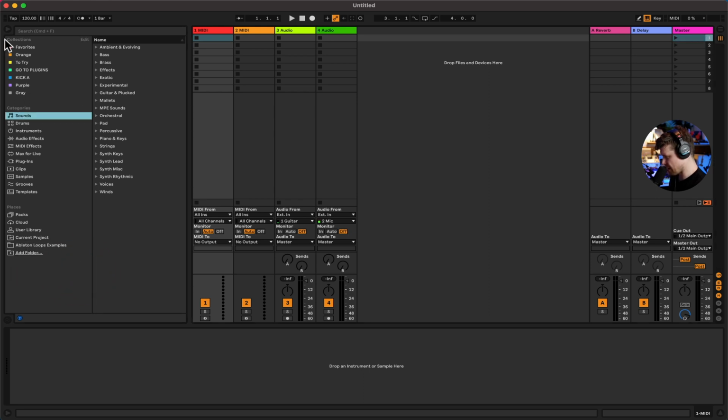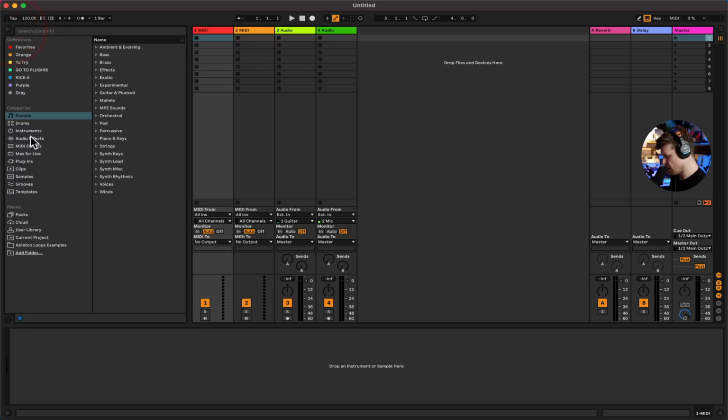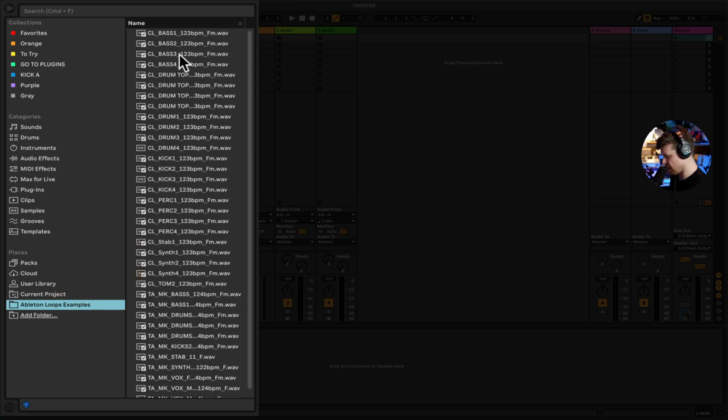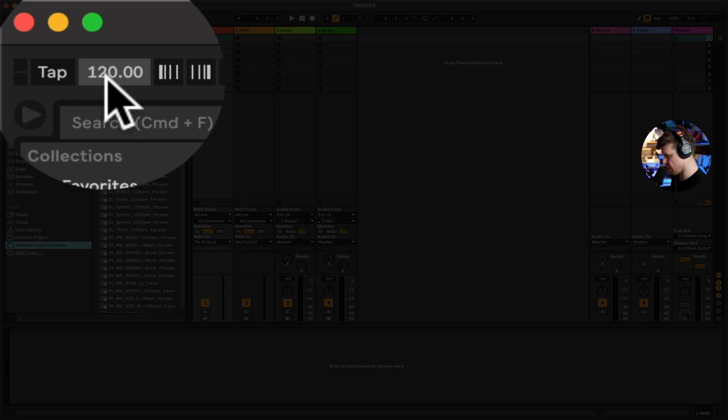Now, if you don't see this browser library, you need to make sure this tab is open here. This is where all your instruments, sounds, and everything lives within Ableton. If we click on this, we have our loops. Now, I've very kindly given you a bunch of loops that are all in key, all in the same time. So you see here we have a tempo, so we can go straight up to here, and this is where we change the speed of our song, so we can just type 1, 2, 3.